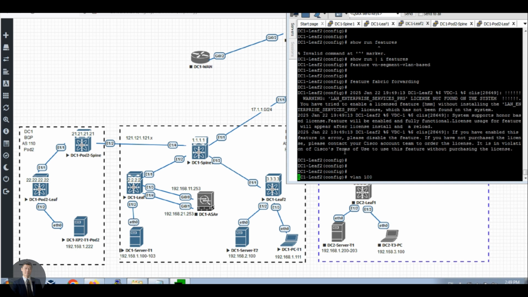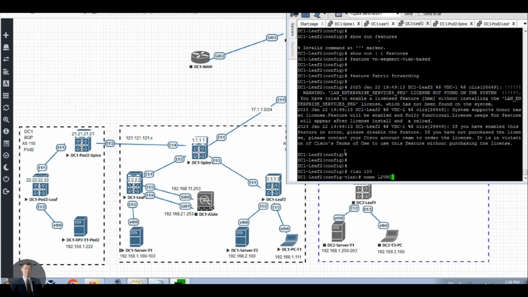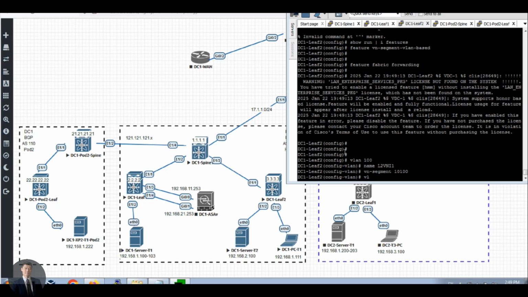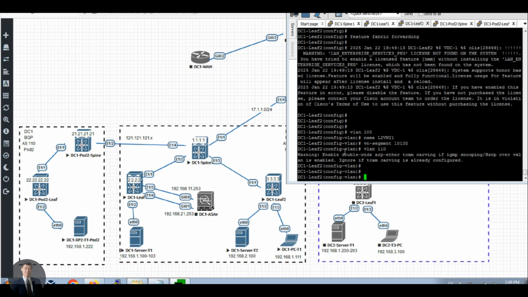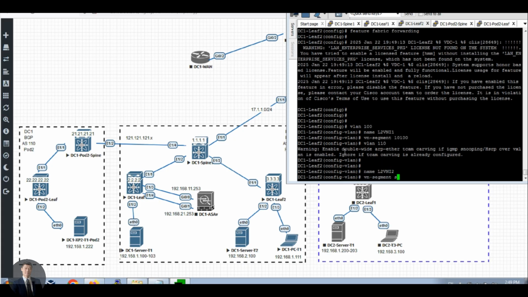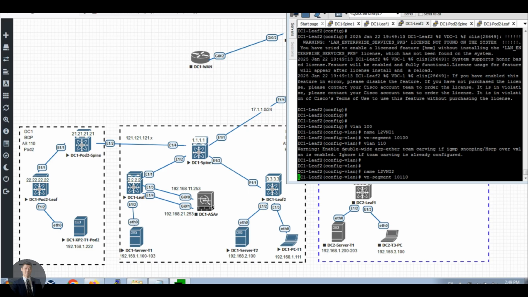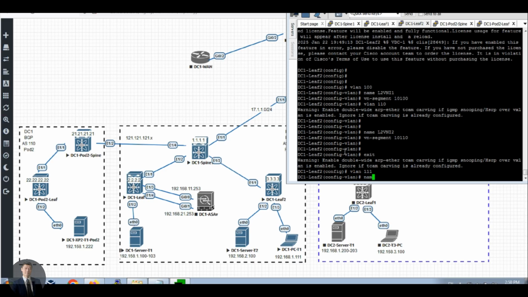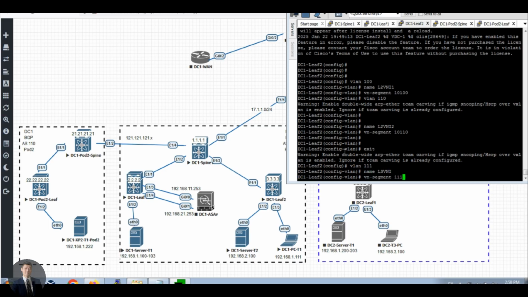VLAN 100, name L2 VNI 1, vn-segment 10100. VLAN 110, name is L2 VNI 2, vn-segment 10110. VLAN 111, name is L3 VNI, vn-segment 10111.